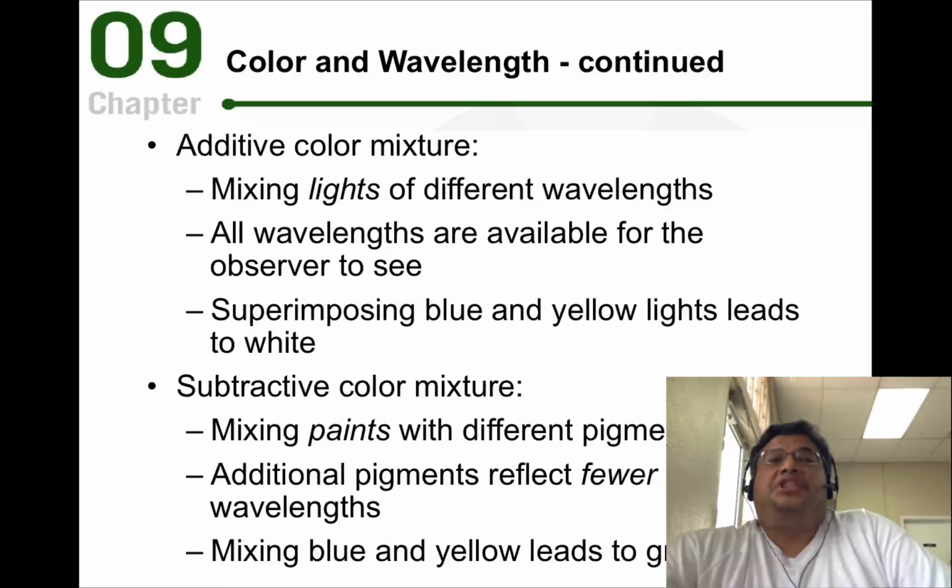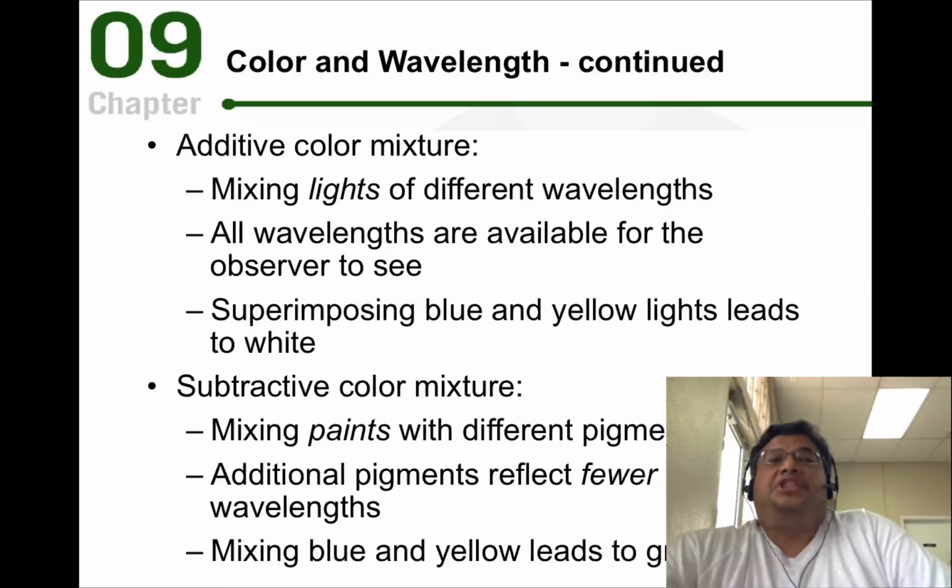So once again, with physical stuff like paints and pigments and clay and Play-Doh and crayons and things like that, you create colors ultimately by this subtractive process. When you mix the pigments together, it's going to reduce, or subtract out, the number of wavelengths that are bouncing off of that object. But with lights, what you're doing is adding wavelengths together. You're adding this wavelength and this wavelength to make a combination of these wavelengths or of this color.